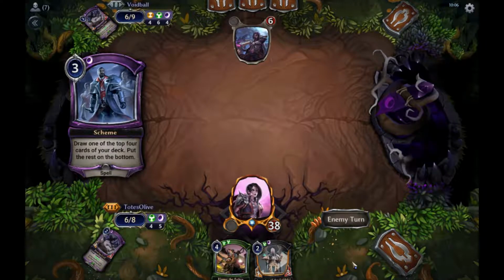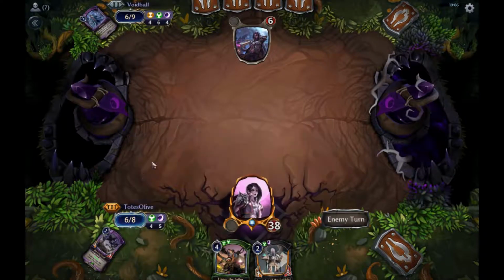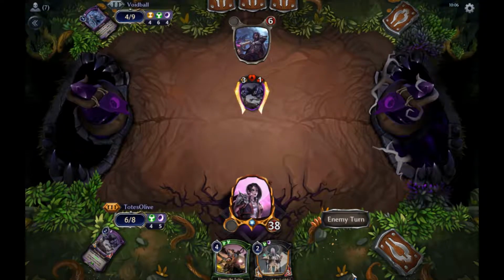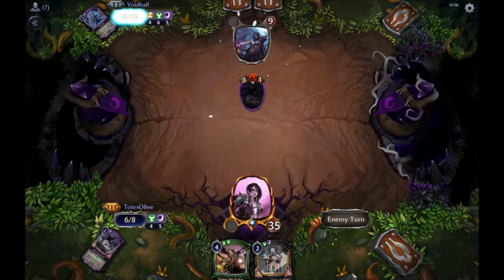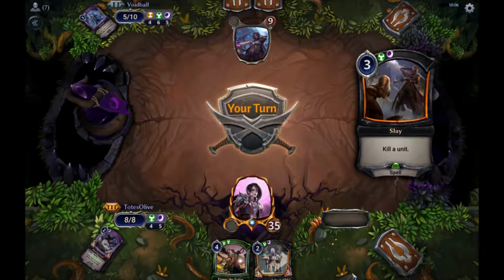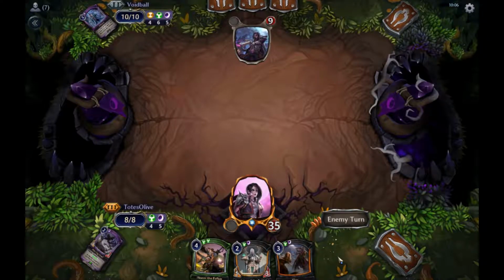The other advantage here is if we get a 4-drop, we can give all of the abilities, including the Charge, Lifesteal, and Revenge, over to that unit, which is going to be nice. Piercing Grief comes in hot for 3. That is a slay, not doing it. Pass the turn back to our opponent.